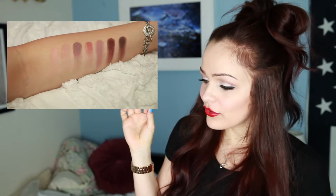And it's basically cherry cola. I mean, this color is beautiful. I love it. It is so rich and kind of like a purpley red, and it is perfect for fall and winter. Although, kind of like with fragrance, I don't really let the seasons determine what my makeup is going to look like, but this is definitely a perfect color for fall. The darkest eyeshadow I have in this palette is Americano, and it is a brown with a slight maybe mauvey purple undertone to it. It really looks like an Americano cup of coffee.